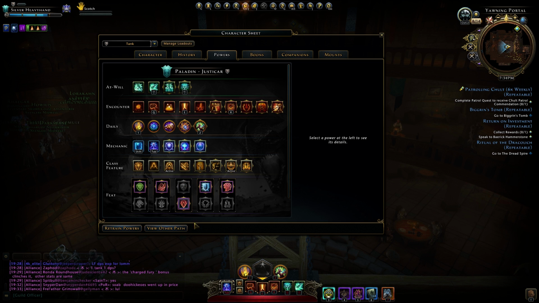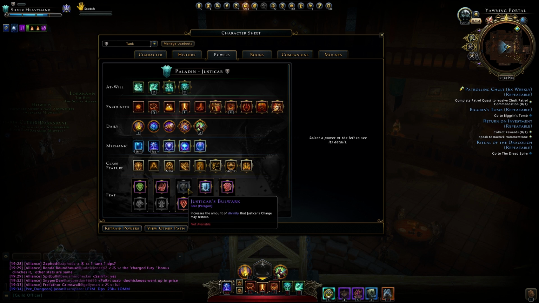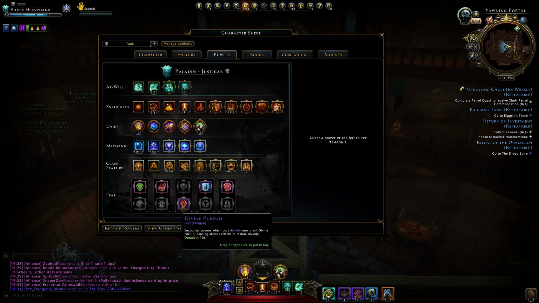Okay. Now, the middle tier here, you can really choose both, because both of them will have benefit. I just chose the bottom one because it gives you Divinity Restoration whenever you use at-wills. So basically, whenever you use an encounter power that costs Divinity, you'll get Divine Pursuit, which causes your at-wills to restore Divinity for 10 seconds, which is kind of nice. Your other option here is Justicar's Bulwark, which increases the amount of divinity that you can restore while blocking, basically. Personally, I have not tried this out in an actual tanking situation, so I can't say how significantly better or worse it is than the other one. I just feel like, for me personally, the bottom one, the at-will divinity restoration, I get more benefit from than I would with this one.